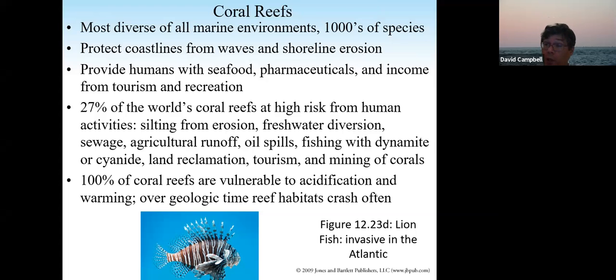For example, parts of the coast in South Asia that had coral reefs and or mangrove swamps that were in good condition tended to protect the land behind them when that huge tsunami came. Places where people had damaged the reef, cut down the mangroves, weren't protected.